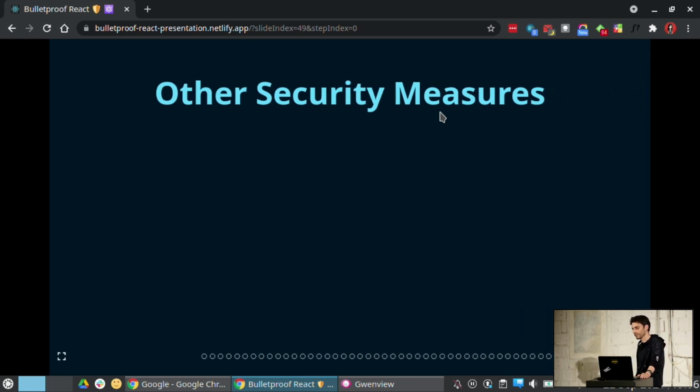Some other security measures, and this is not a complete list, but some things to keep in mind is that you should sanitize your inputs, where you would not allow JavaScript code, so you would not allow something that could be injected in your application and could execute the JS. So for example, preventing cross-site scripting.